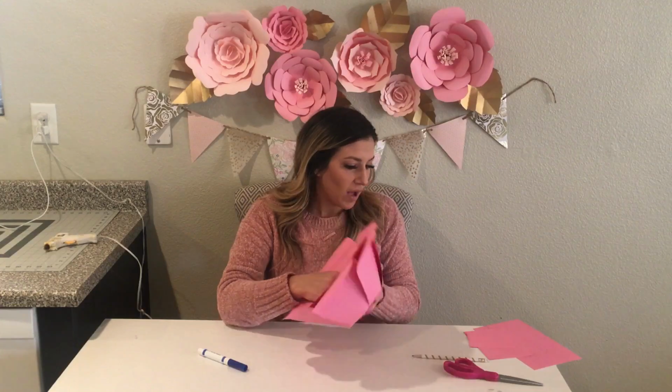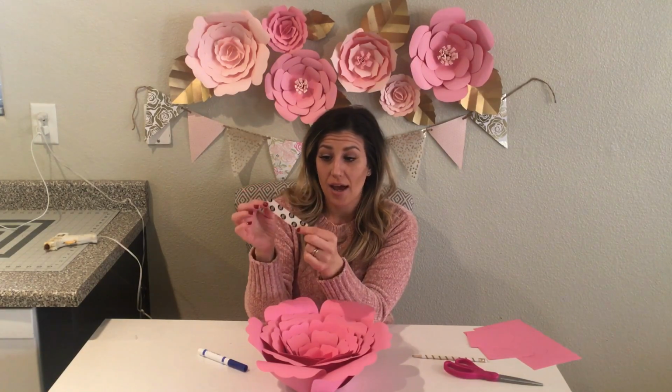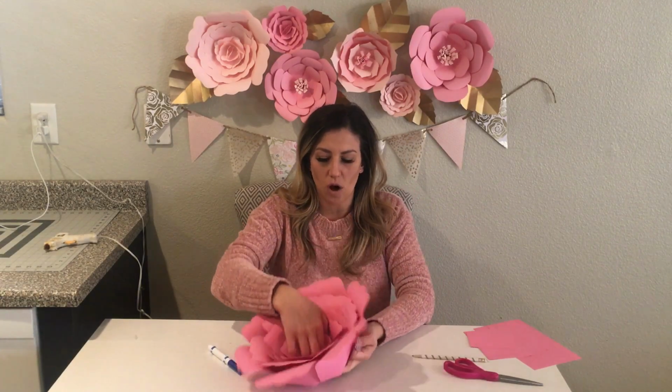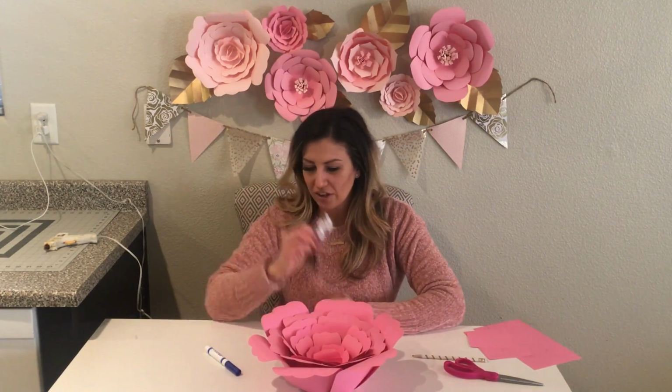One hint I will give you: I tried many different ways to get these to stay on the wall. The one way that finally worked was these glue dots from the Dollar Tree. I tried tacky tack, I almost got so desperate that I almost hot glued them to my wall. But I found glue dots, and they didn't damage my wall at all, and they stayed up for almost a week. If you're doing long term, you may want to use an actual tack or maybe a nail, I don't know. But for temporary party decorations, glue dots worked perfectly.